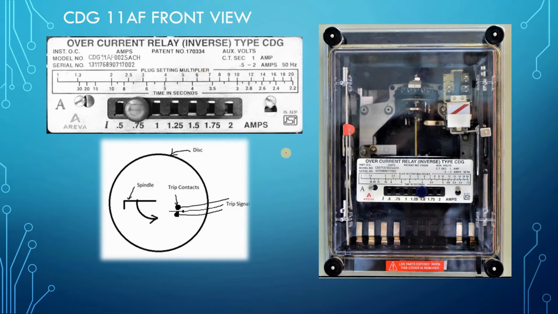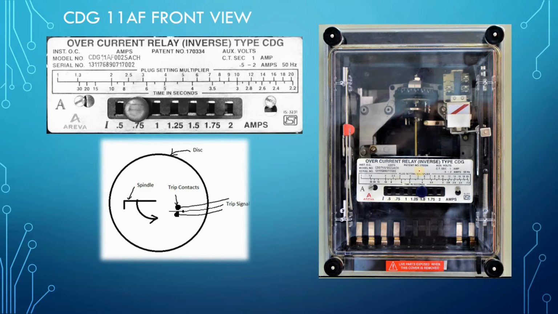So in our observation, we are also going to do the same thing. We will calculate the trip time for a predetermined fault current, and we will compare by operating the relay whether the relay operates at the time we have calculated or not. And this scale will also be used when we want to install the relay and protect some test object for a particular value of current.